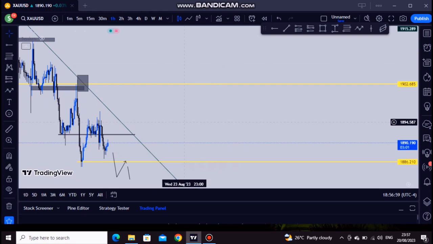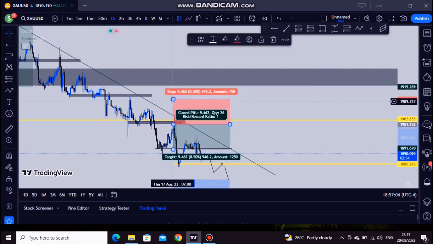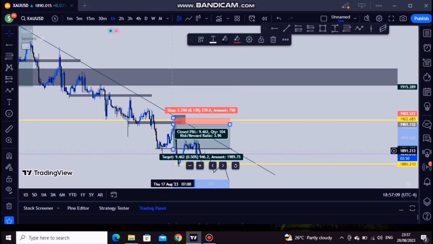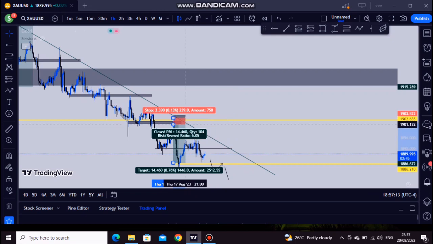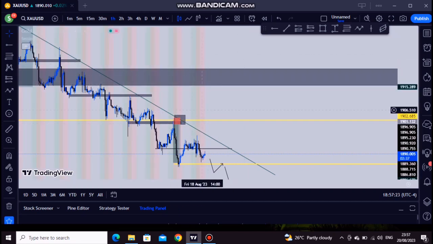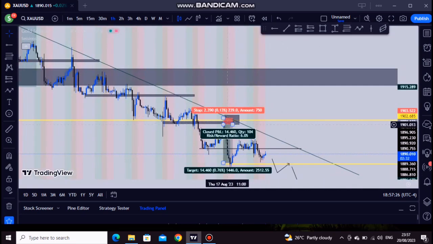So if you know how to draw all of these support areas, this could have been a nice catch. If you see, before I cleared my charts, all of these things were marked out. All of these sniper entries were marked out. And you know what? Most of these things happened during New York and London sessions, which made it a very nice trade to take, right? Look at this one. Let me show you guys this. This one happened during a New York session.